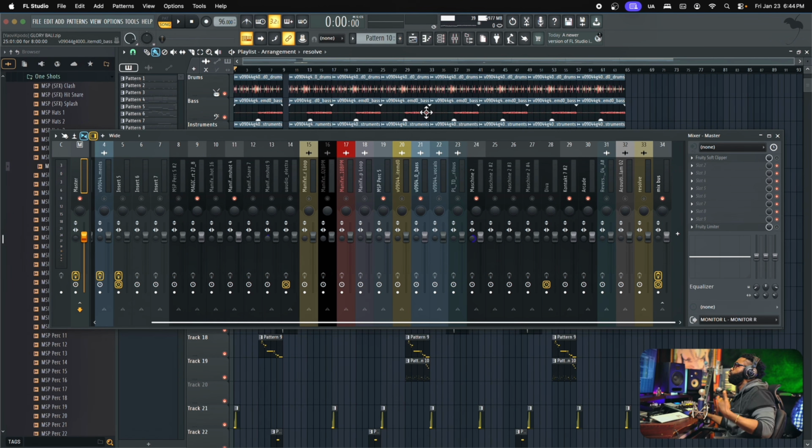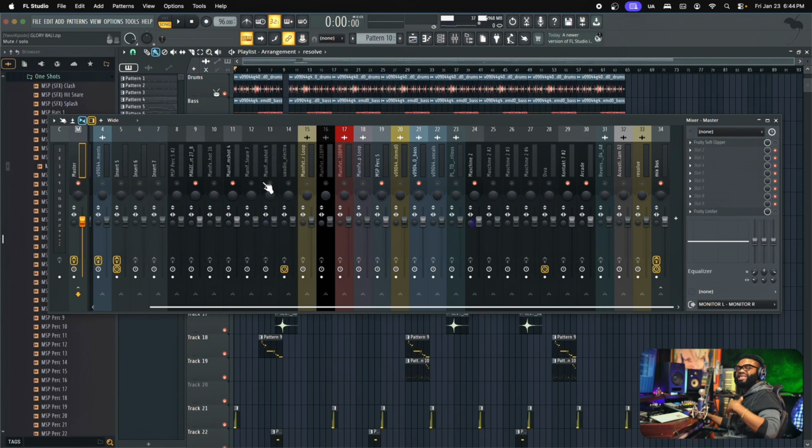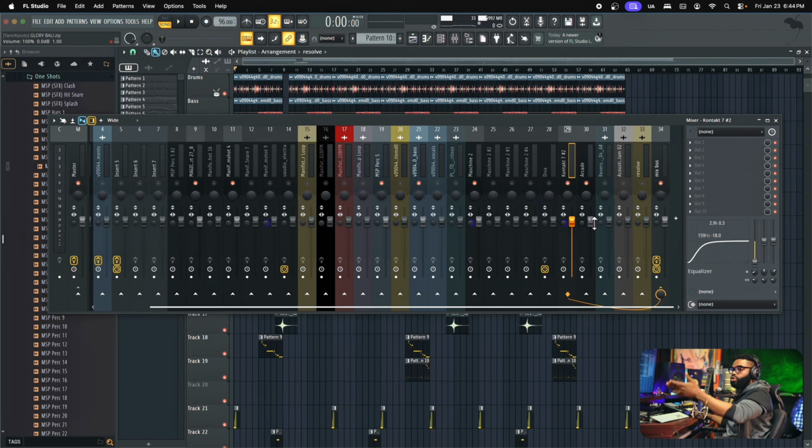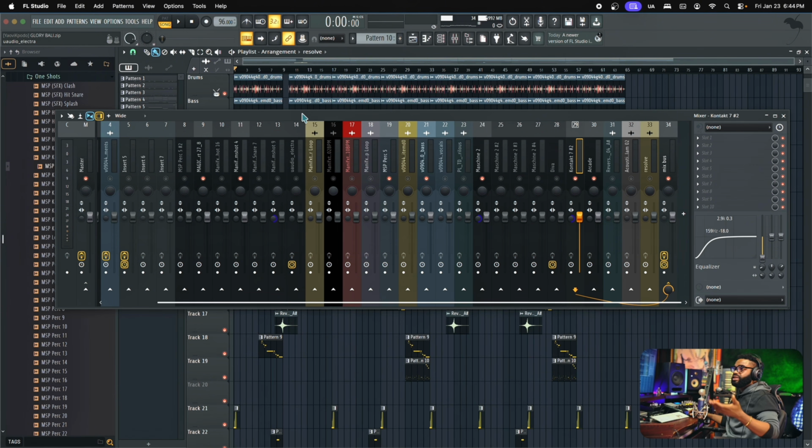But if you just want to merge them, like the kick is always mono, you merge all the vocals to be mono and you export it. I don't know, for some reason FL Studio does not understand the language of mono and stereo. It will export everything as stereo.